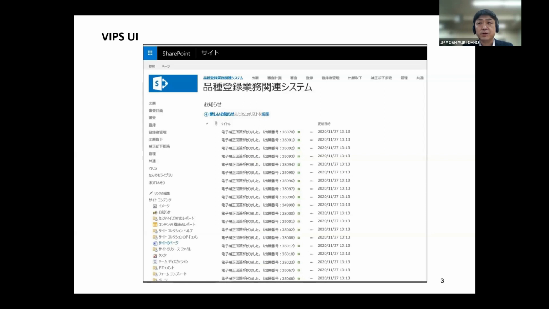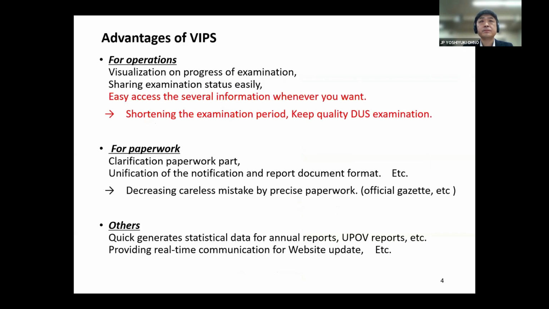This slide shows the user interface of our database. I would like to explain the advantages of VIPS. For examination operations, it allows visualization of the work and easy sharing of the examination status. And also easy access to various information whenever you want. The impacts are shortening the examination period and keeping the quality of DUS examination.